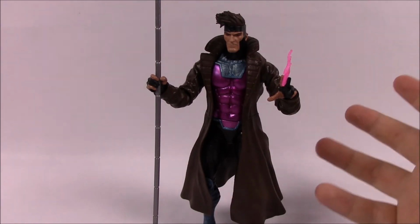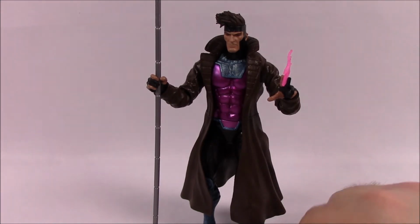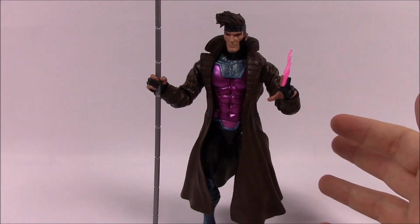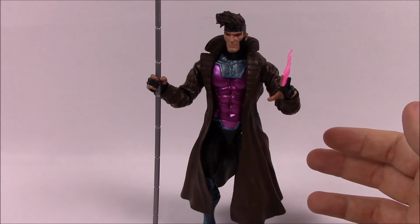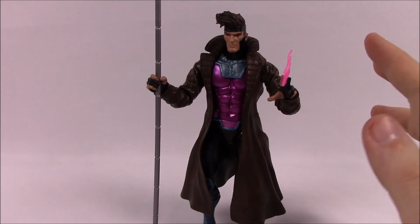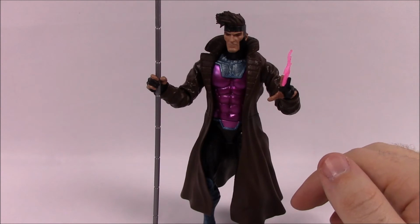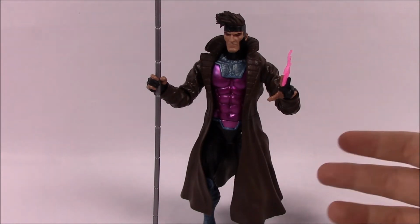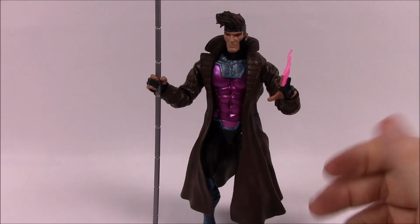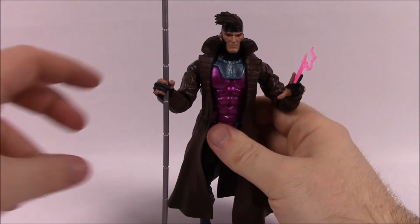He can pretty much take any object and do it, but the bigger the object, the longer it takes to charge up to use as a weapon. So that's why I like smaller objects more. With his powers, he's also got superhuman strength, speed, reflexes, and flexibility. And with the static generation he can do with the energy, he can also use it to block mind control on his mind, so he can't be controlled or read by people like Jean Grey and Xavier. And then of course he's got superhuman charm, which he always likes to use to hit on Rogue, his wife. So a very cool looking character.